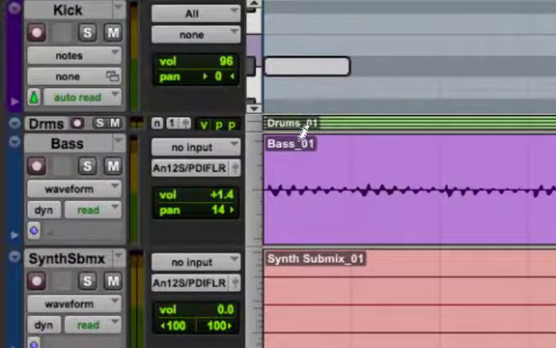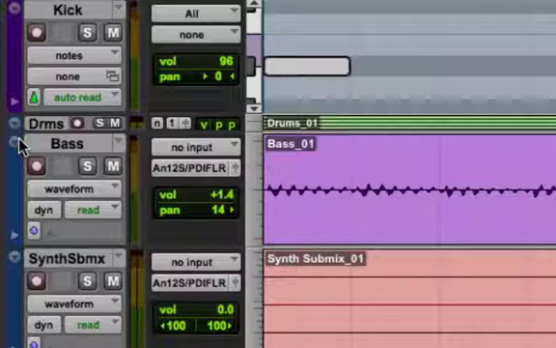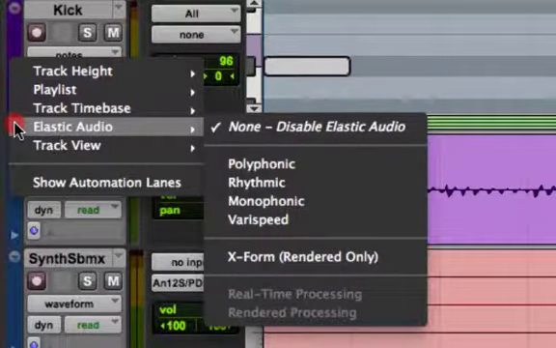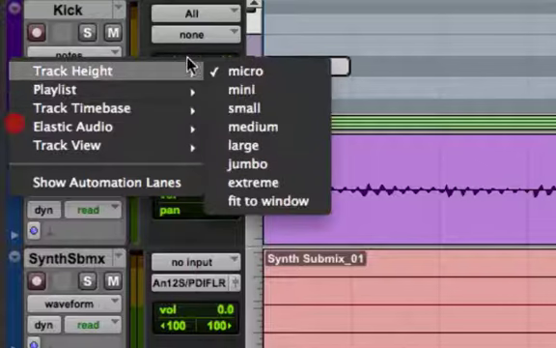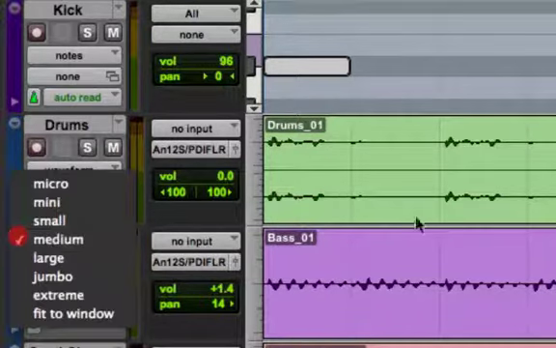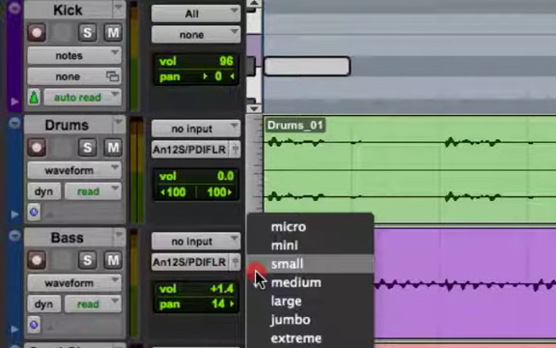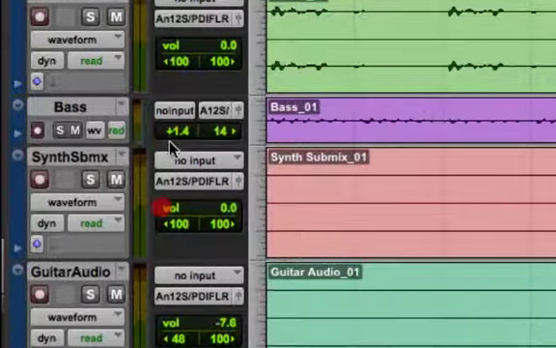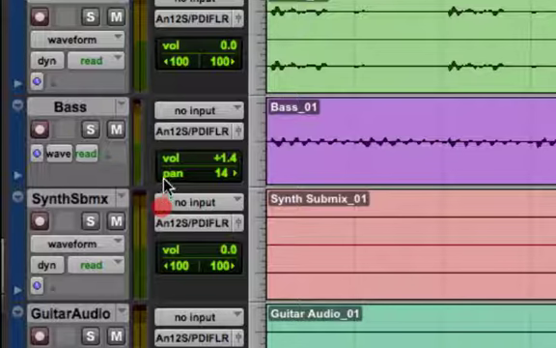We have a unique problem because as the track gets smaller and smaller, you start losing more and more functions within that particular track. You can click on this little side arrow here, and it pulls up a menu of all the items available for that track, and you can choose track height and do the same thing. So notice I can click on this right here and choose track height. I can click right here, choose track height. I can also click at the bottom of a track and move it up or down. Notice how it is working in steps.